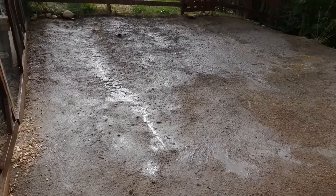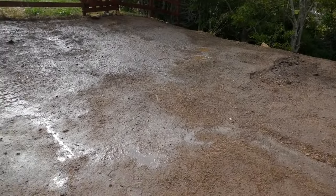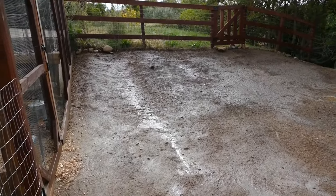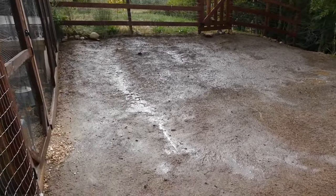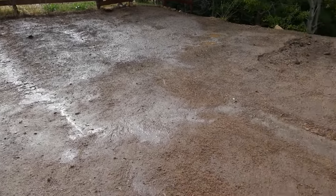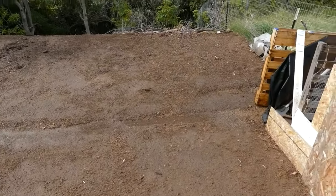I did notice that as I soaked it, some puddles formed and some runoff formed — right there you can see it runs down that way. A little would form here as well. So I've got to be careful with the watering and the runoff so I don't just wash away a lot of the seeds. With that all in mind, now I'm going to go ahead and broadcast the seeds out.